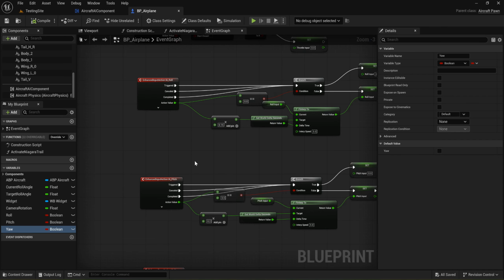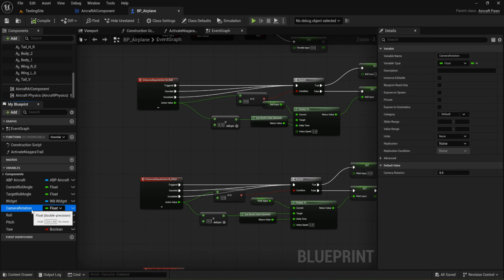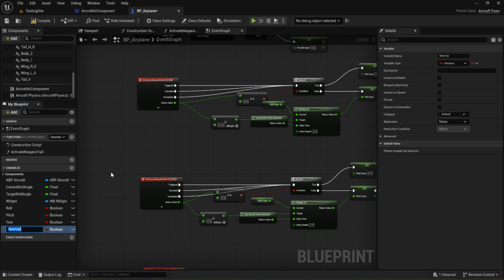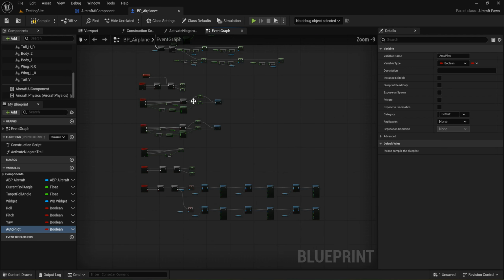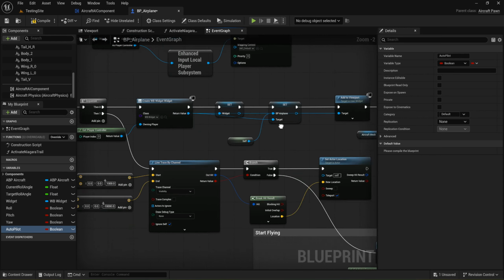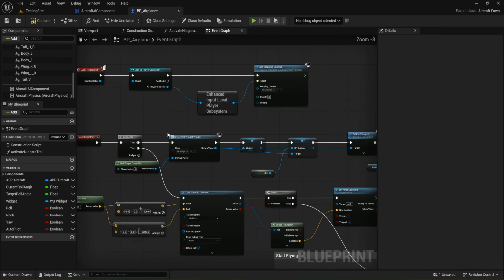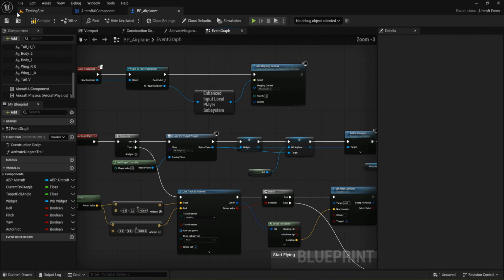We can delete camera rotation variable because we don't use it. Add variable boolean autopilot. And this widget, we only create the widget when it is player.